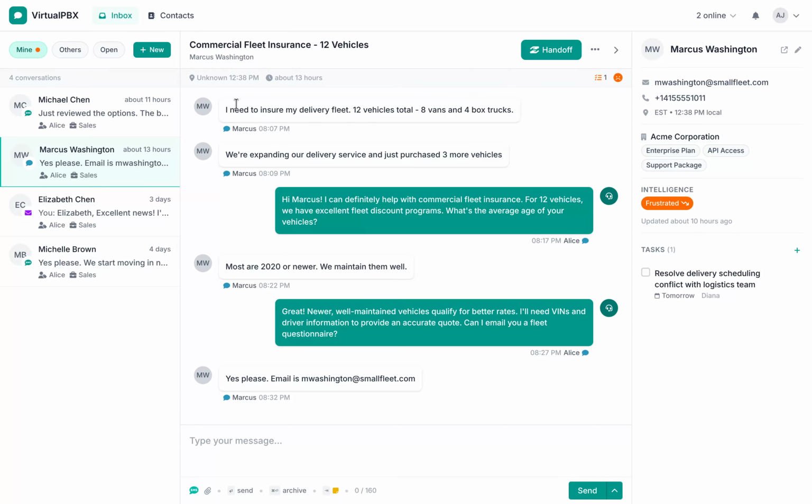And you can see here, in the next bar down, we call it the metadata bar in the conversation. This will have different information. In this case, it doesn't know where this person's at, so it says location unknown. It believes the local time for that person is most likely 12:38 p.m. We kind of default to East Coast time right this second, but we'll be making an adjustment in the system later on for that. And then it says the last message from this customer came in about 13 hours ago.